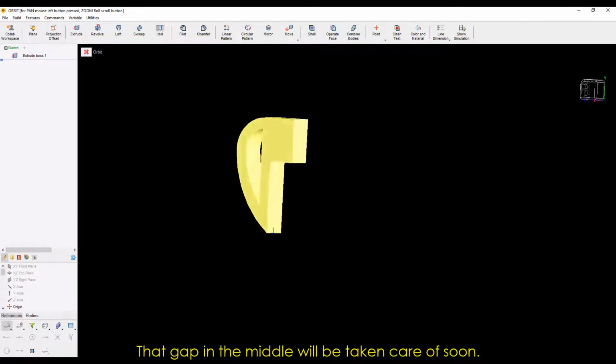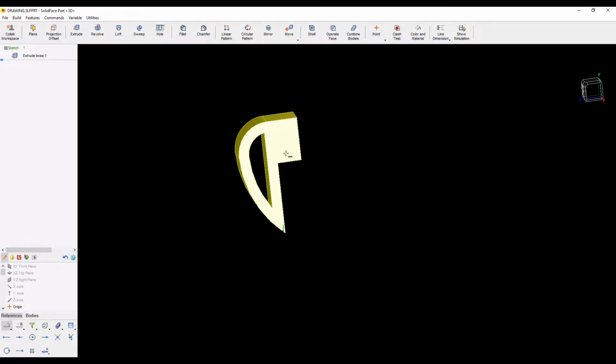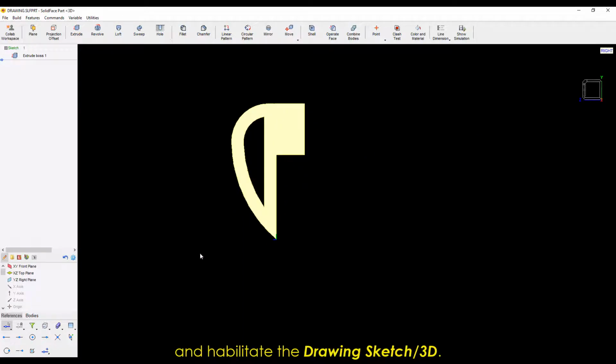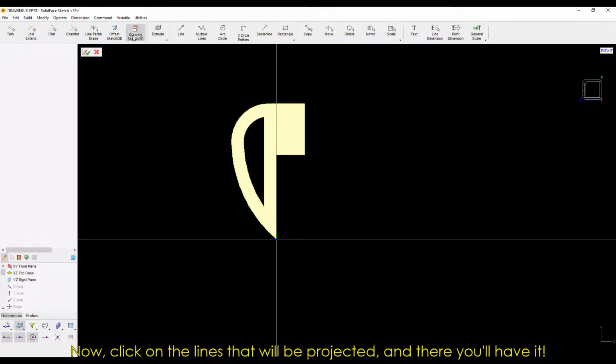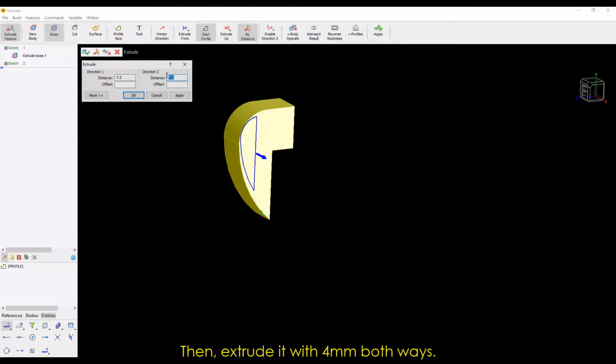That gap in the middle, well, that'll be taken care of soon. Select the YZ work plane again and habilitate the Drawing Sketch 3D. Now, click on the lines that will be projected. And there you have it. You'll have the sketch you need. Then extrude it with 4 millimeters both ways.